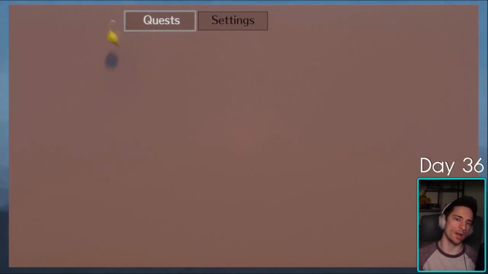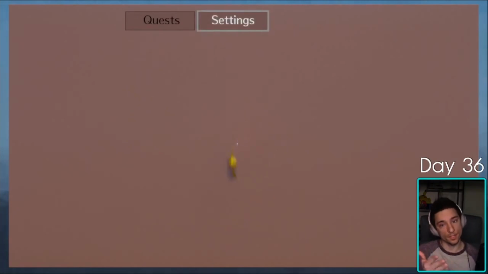Okay, this is exactly what I wanted. So when we're hovering over quests, it highlights, but pressing X doesn't do anything. When we hover over settings and press X, it changes. This is exactly the functionality I wanted.